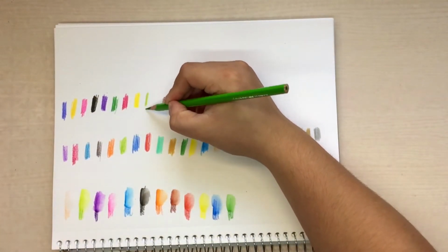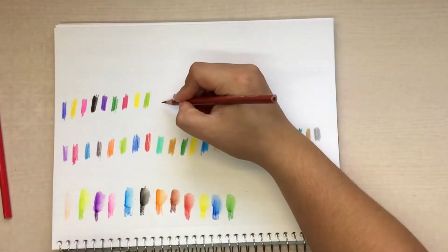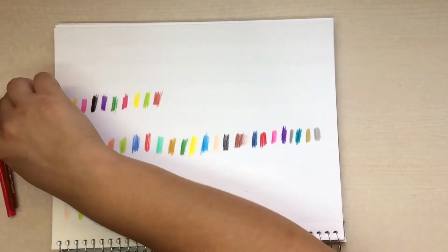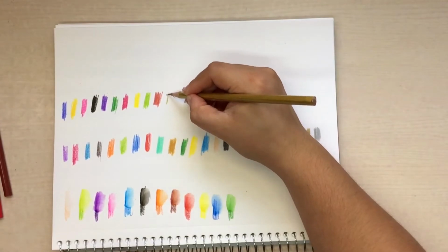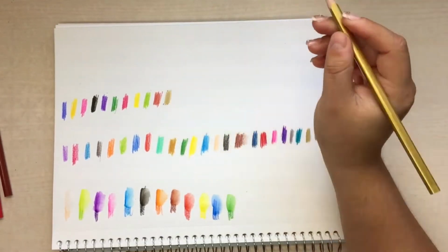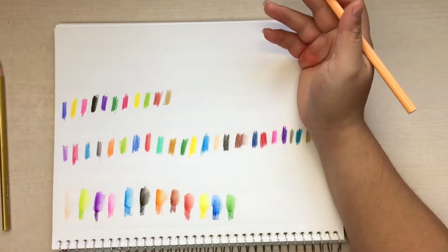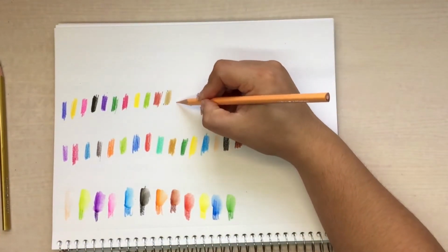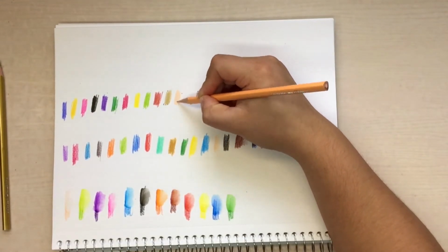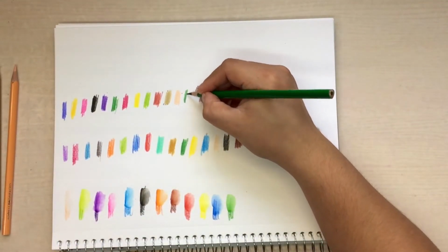Here's like kind of like a green apple, I would say. This one kind of crumbles just a tad bit. The brown one, it's mixed like with a red pigment in it. The gold one kind of crumbled on this one a little bit too much compared to the other one. I like the pigmentation of the gold one in the duos. I don't know if they use different pigments. Probably not, but I like how the duo one works better. Here's the flesh one, which I am surprised that they have a flesh tone one. And then the green one.